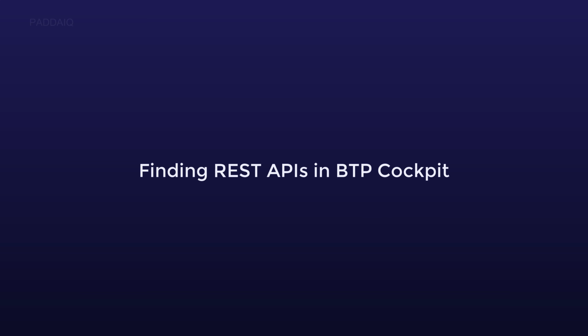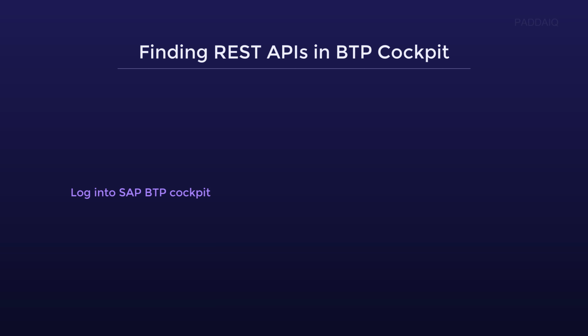Discovering REST APIs in the BTP cockpit. Log into SAP BTP cockpit. This means accessing the central web interface where you manage your BTP account and services. For instance, a developer starts their workday by securely signing into this cockpit to check available services. This initial step is essential for discovering and utilizing REST APIs within the platform.